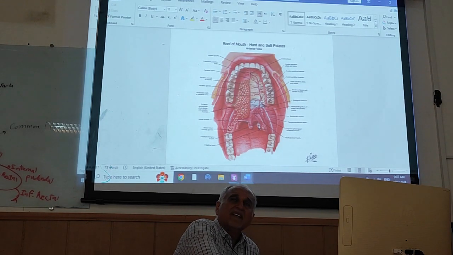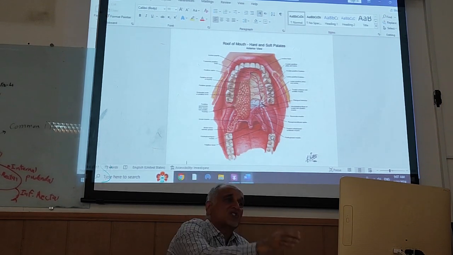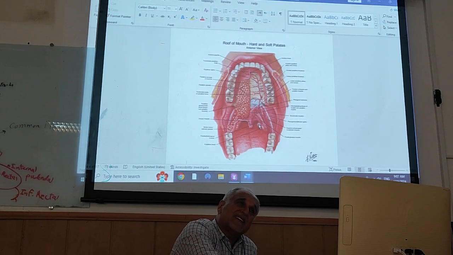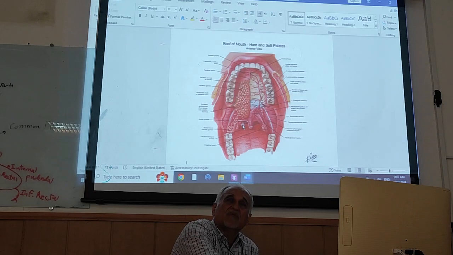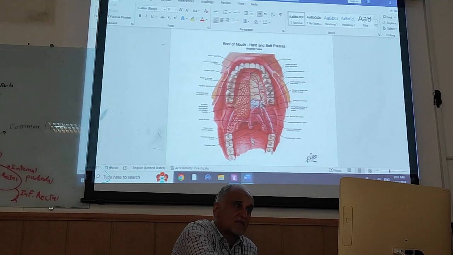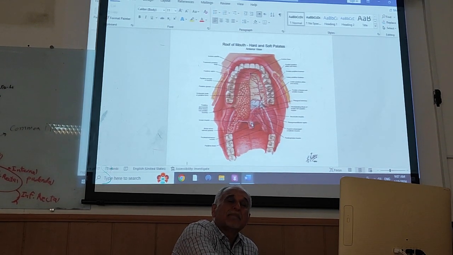And here, when we remove the mucosa, you can see the muscles that make this soft palate. Which muscles do we have here? Palatoglossal, palatopharyngeal. This is the palatopharyngeal. Look here. This one is palatoglossal, because from the palate it reaches to the tongue, and posterior to this we have palatopharyngeal. Between palatoglossal and palatopharyngeal, what do we have here? Tonsil. Excellent.